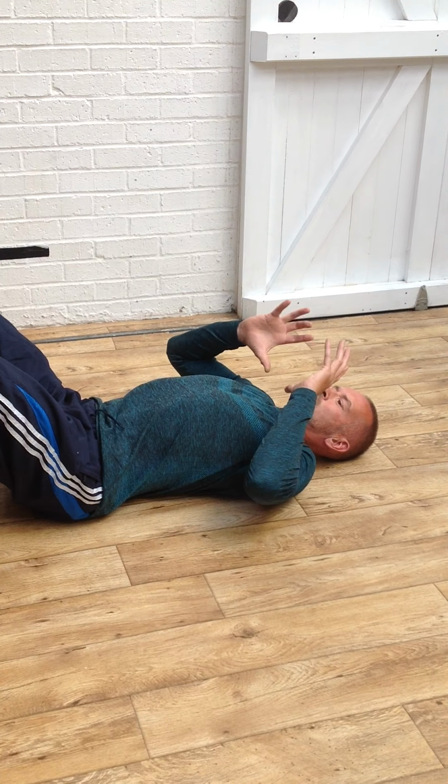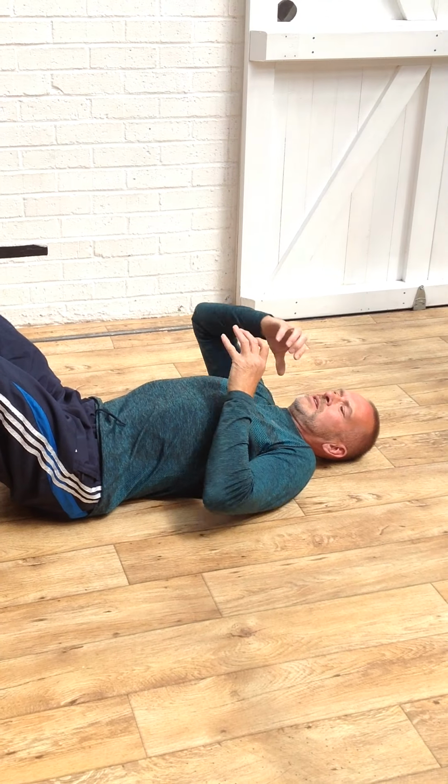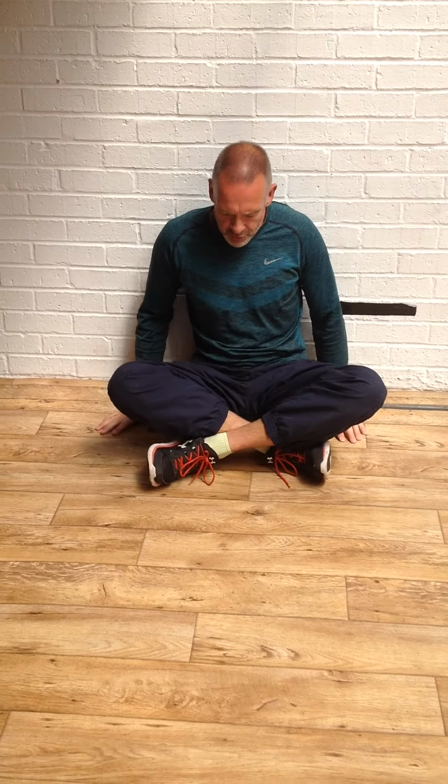So to reiterate, it's not just rotating the head down, it's also pushing upwards as we go to try to flatten the neck out onto the floor as well. Now we can take this onto the wall as well, which makes it just a little bit harder, because we start having the downward forces of gravity.